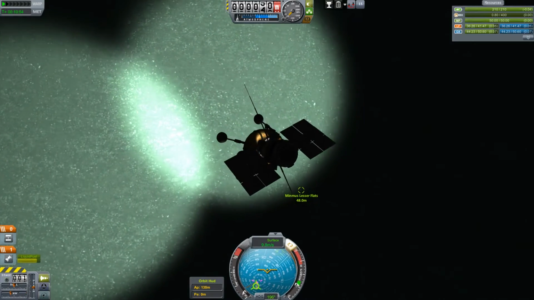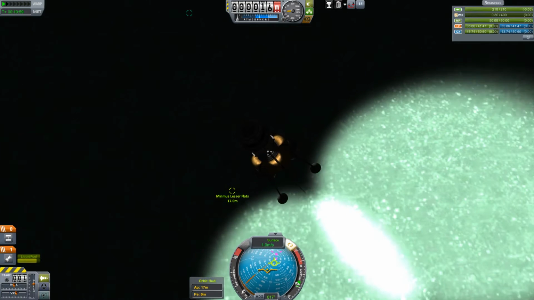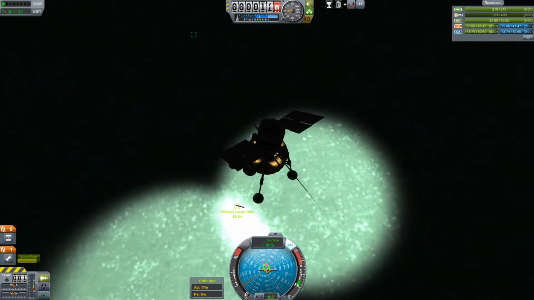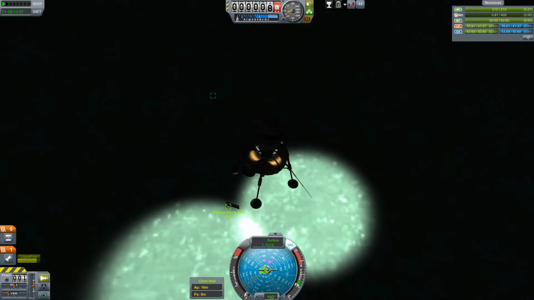So the goal is to get as close to these flags as possible. Since I did put them down, I know if I land literally on top of them or very, very close to them, I will get the biome that I need. And Minmus's gravity is so low, it's really easy to do this.